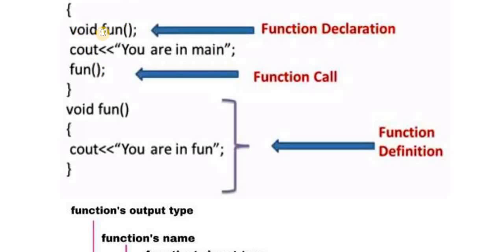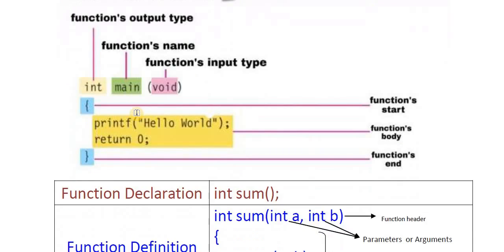with data type. So here in the next line, fun opening and closing bracket. In this line we are using the function. Using a function is called a function call or calling a function. Okay, next void fun. Here the function is called a function definition. Okay, we will see here in detail.